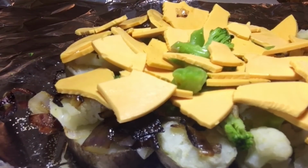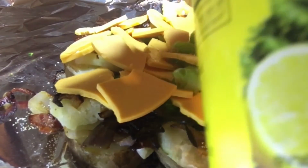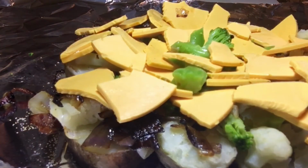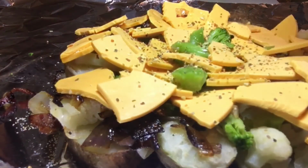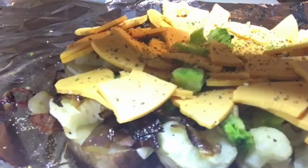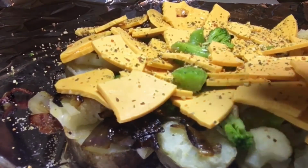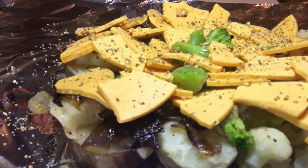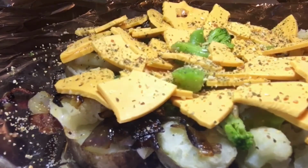All right, and I'm going to use some Mrs. Dash in here. Let me show you this, guys. Some Mrs. Dash. Original blend, right? Seasoning blend. Okay, let me sprinkle some of that. This has no salt in it, guys. Check that out. But it's going to be so flavorful. Full of flavor. Because these are pretty thick cut potatoes, so it's going to need some seasoning.